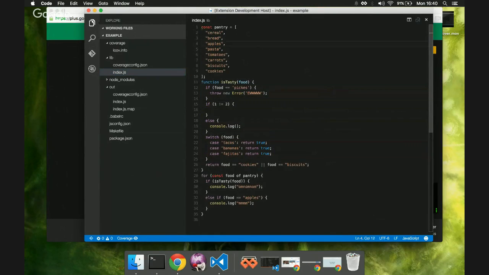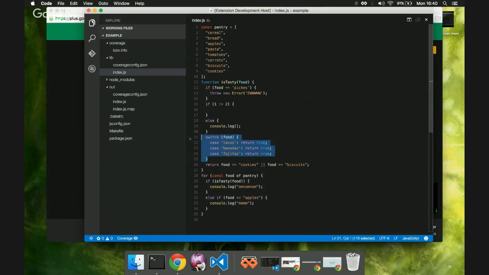So we basically just have a little app. It's got a bunch of random branches. You know, I don't like pickles, so hopefully my pantry doesn't have pickles. We're just going through the foods of the pantry. We have this entirely fake thing where this is always true, so we never console log when it's empty.